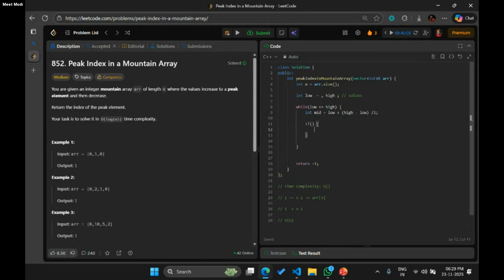Then we have a mid condition here, then an else if condition, and at last an else condition. I think this is clear, right? This is the mid check that we do. And why did I do high minus low? That was for integer overflow. I guess this was covered in the day four session. Okay, Unnati is saying low is equal to 0 and high is equal to n minus 1. Any other answers?